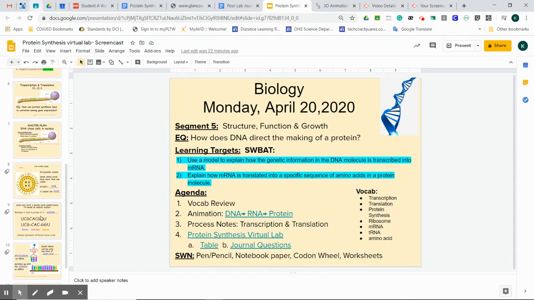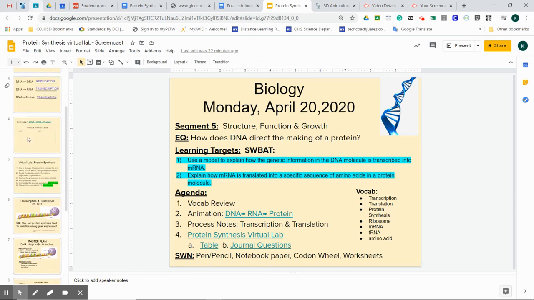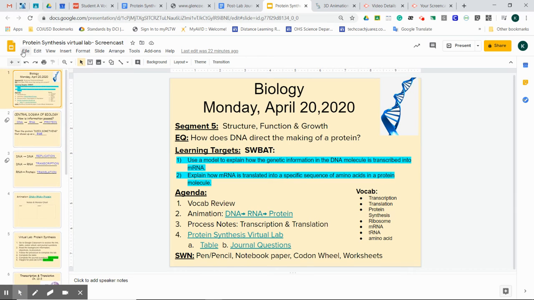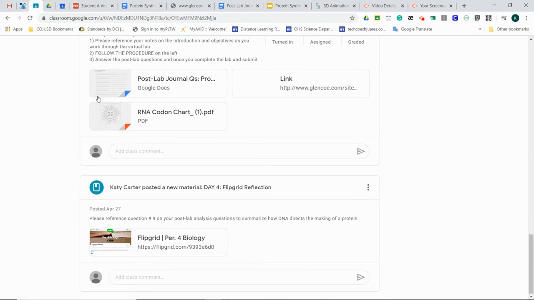So you'll also have access to these if you're viewing this to look at the links, okay, so you have this in Google Classroom, so you don't have to go searching too far. But just to refresh your memory, you'll see your post-lab questions that you'll do at the end of the exercise, and then here is the link to the interactive. So these are what you're going to open up and type in your Google Doc when you're finished with the lab.